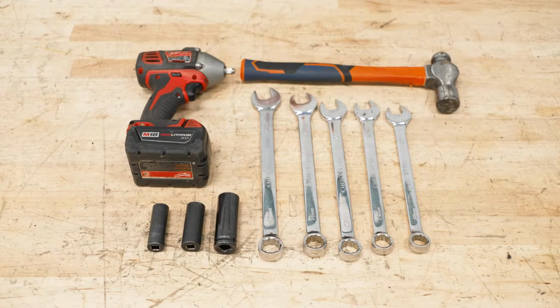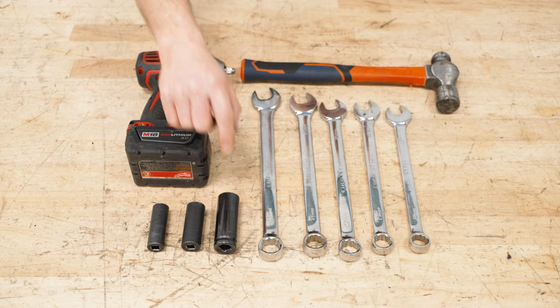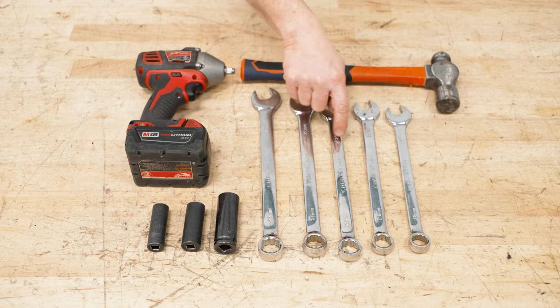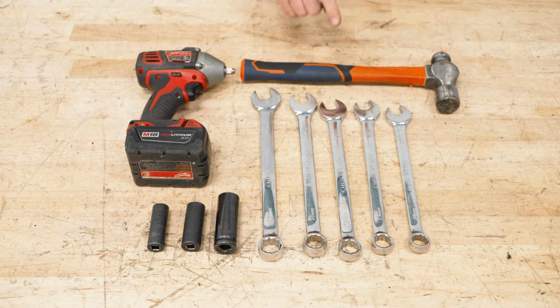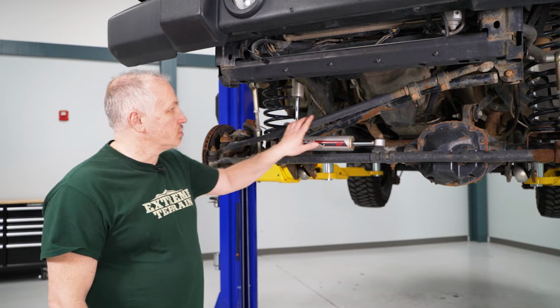Let's jump into it. Tools used for this install: 15, 18, and 19 millimeter sockets, a 3/8 electric impact gun, 22, 21, 20, 19, and 18 millimeter wrenches, and a hammer. Hey guys, I'm going to show you how to install our steering kit here on our 2014 Wrangler, so let's get started. So the first thing we're going to do is remove our steering bar here.